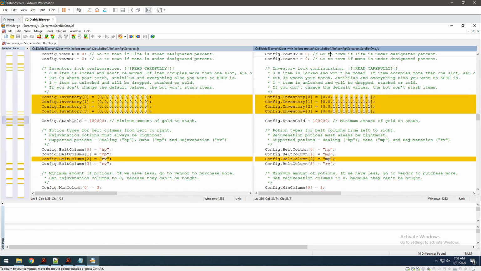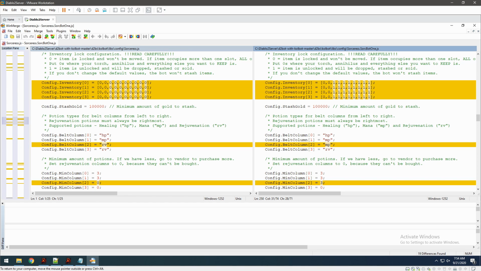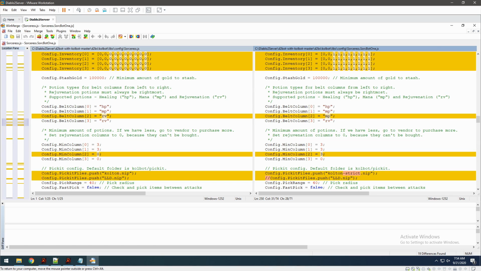Inventory setup. Each digit in this kind of grid here represents a unique space in your inventory. So what we're saying here is that the first 2 columns are zeros. So the first 2 columns of your inventory are locked. The bot won't touch anything in them. So if you put charms there, if you put items there, whatever you put in those first 2 columns, the bot will never touch, and then everything else is its own space to deal with. Stash gold: once you hit this amount of gold in your personal inventory, it'll go and deposit to the stash.